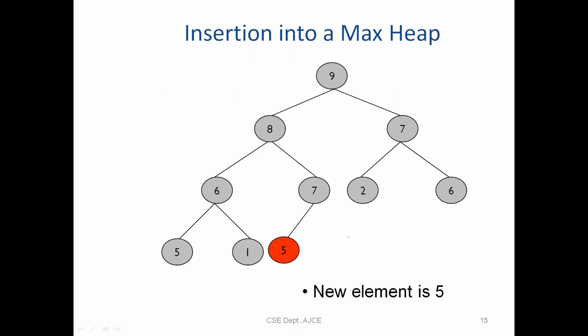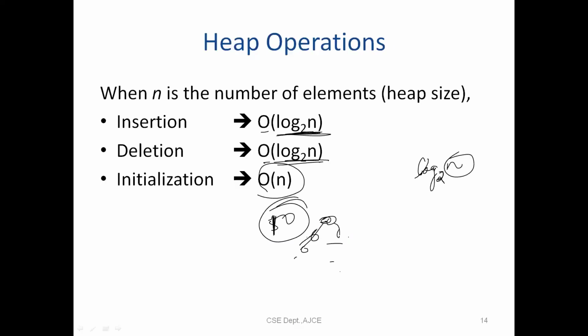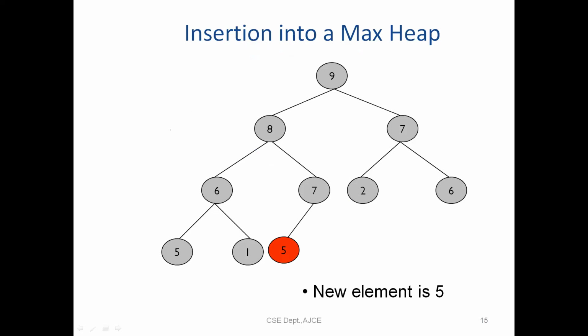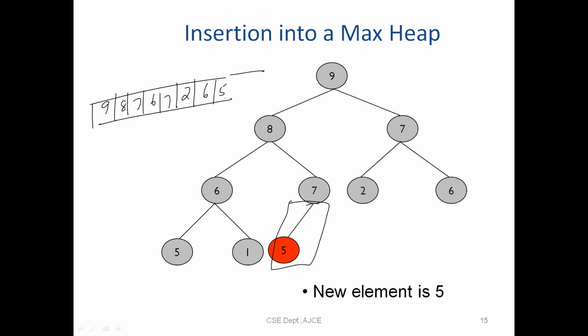Okay. So we'll see how to insert an element into a max heap. We'll take an example of a max heap and see how a new element can be inserted. Say, for example, this is a given tree: 8, 9, 7, 6, 7, 2, 6, 5, 1. These are already arranged in a max heap. Now, given a max heap, you're given a new element 5 and you have to insert it. Being a complete binary tree, the next position where it has to be inserted is after 1. So suppose that this was your array in implementation: 9 is here, 8, 7, 6, 7, 2, 6, 5, and 1.